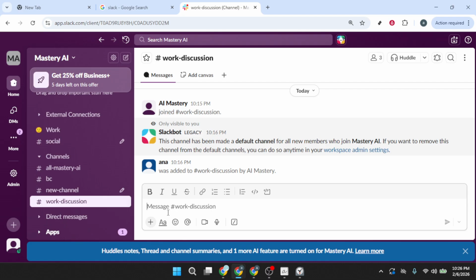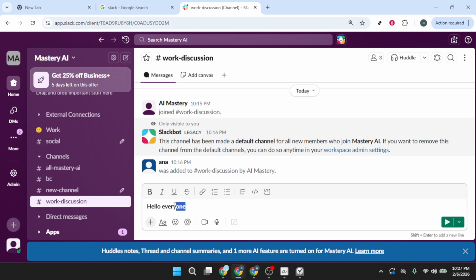To make text bold, place an asterisk immediately before and after a word or phrase. For example, add an asterisk at the start and another at the end, with no spaces touching the word, and Slack will render it in bold. Bold is great for headings, action items, or deadlines that need attention. If the formatting doesn't appear, double-check that there isn't a space between the asterisks and the text.